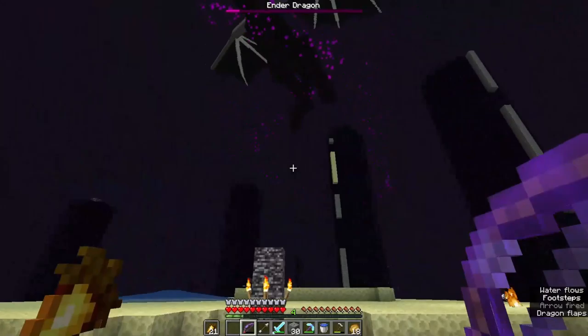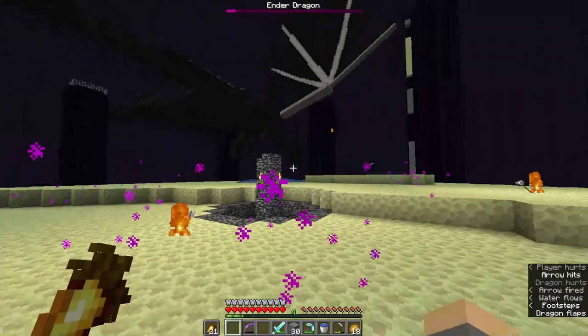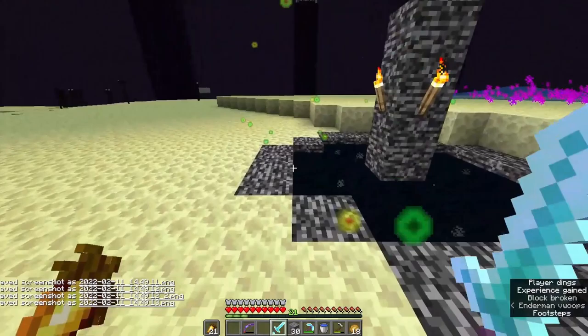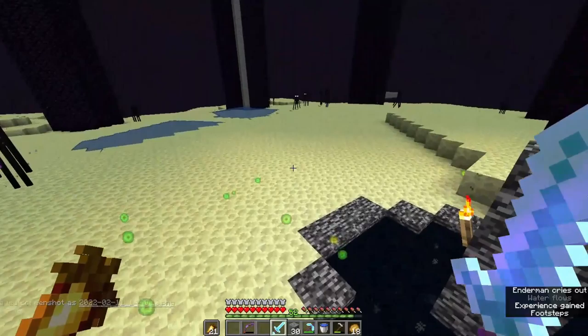Oh, she's perching! Perfect! Perfect! We're gonna get her! He just beat the Ender Dragon in Minecraft Survival. Gonna get some screenshots. Let that XP rain down. Yes! And there's the dragon egg.